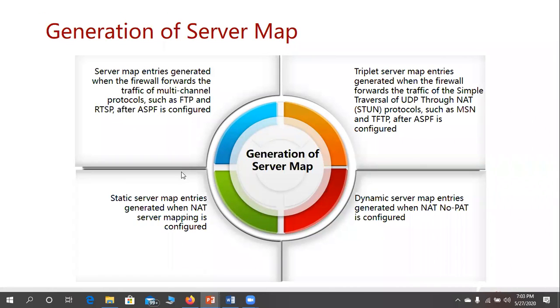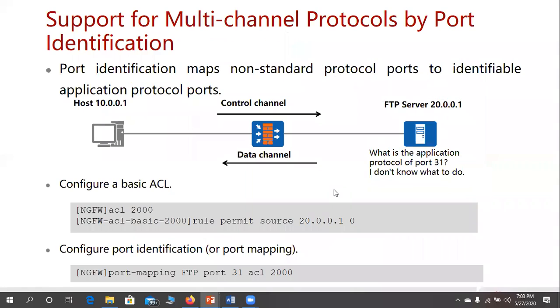And also in a situation when NAT server map is configured, and lastly, in a situation when NAT No-PAT is configured, okay? The other support for multi-channel protocol is port identification, okay? Port identification, which can be configured using an ACL.